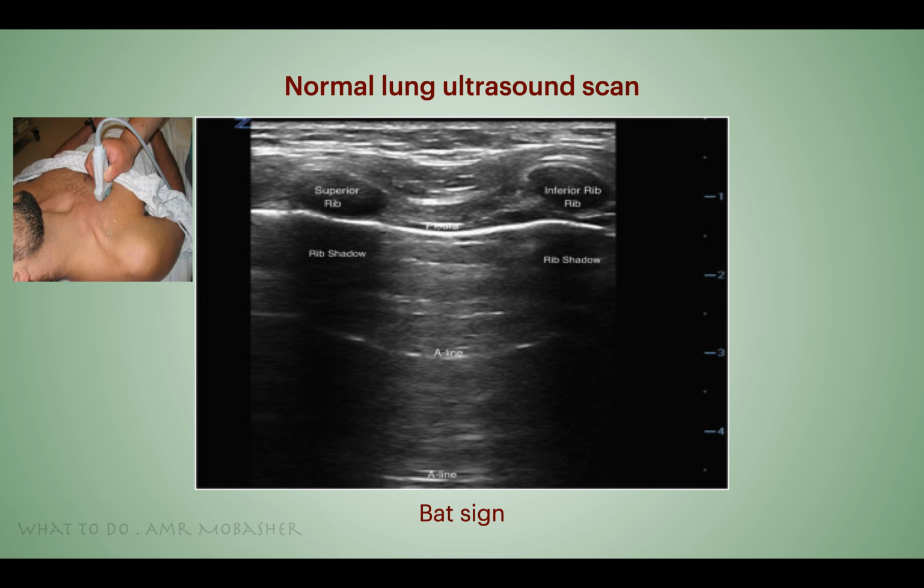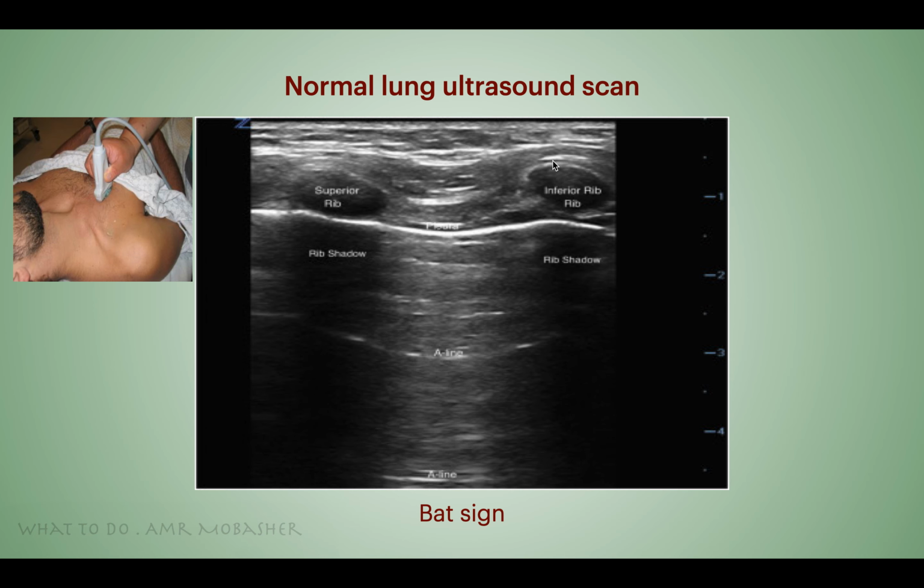Now, what are the normal signs I can get during a normal lung ultrasound scan? First position: put the probe sagittally on the anterior chest field, to cut two adjacent ribs and the space in between, with the marker pointing towards the patient's head. So this is the marker on the screen. The left side of the screen is the patient's head side, the superior or cranial side, and this one is the inferior side, and anterior to posterior. So this rib is the superior rib and this is the inferior rib.